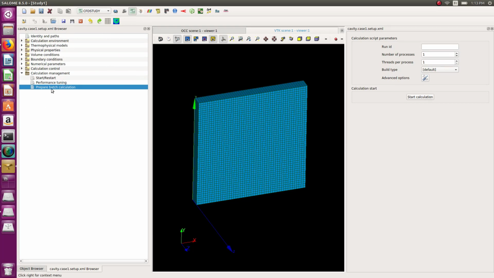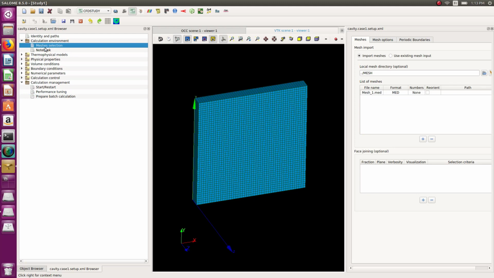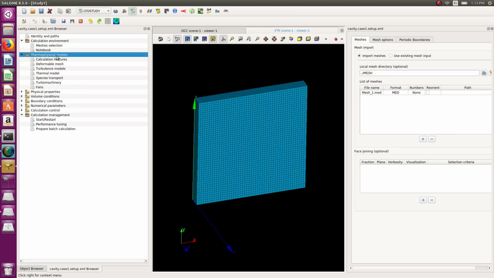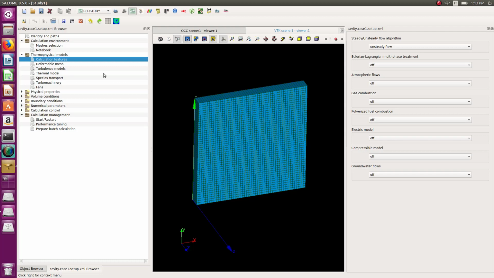and when you switch to calculation mode, lots more menus appear here. So that's where I'll set up basically my CFD study. So the mesh selection is done already. The thermophysical model, here it's all the kind of physics that you can use in Code_Saturne. So I'll use none of them actually.